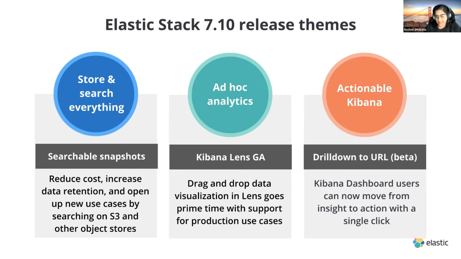The ad hoc analysis: Lens, Kibana took the mainstream, and it was because of the ease of use, intuitiveness, and then helping a newbie or an experienced Kibana user to analyze their data and make meaningful conversations with their data, and that was a major thing in Kibana Lens that went GA.